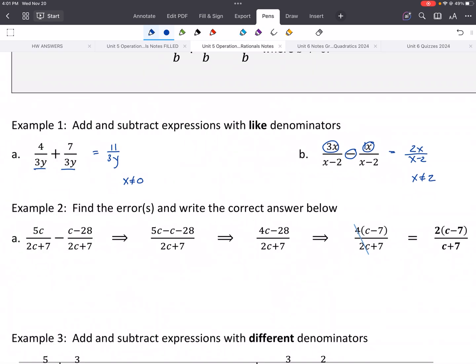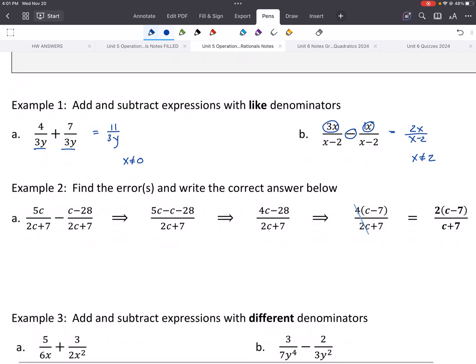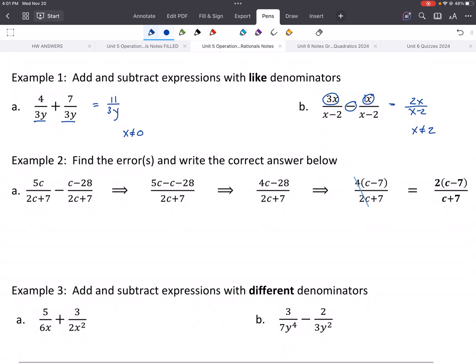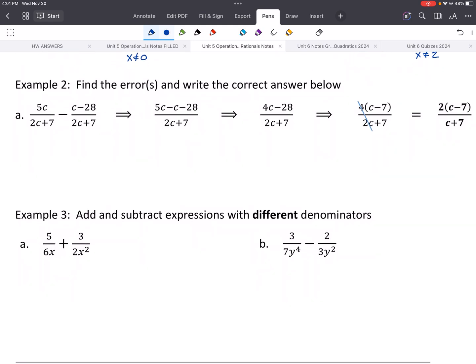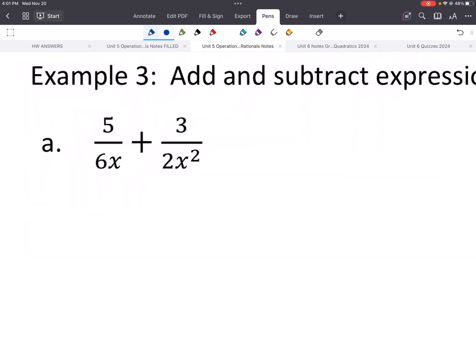All right, this one, I'm just going to give that to you. You can have a look at it, see if you can figure out the mistake. There might be more than one mistake. I think if I remember, there might be 2 going along. Okay, and you could fix the problem if you'd like. All right, let's look at A.